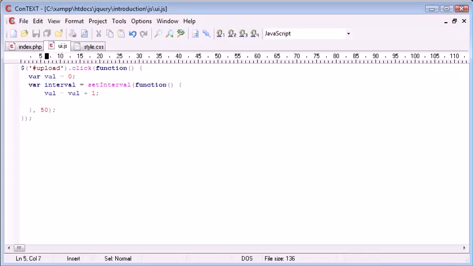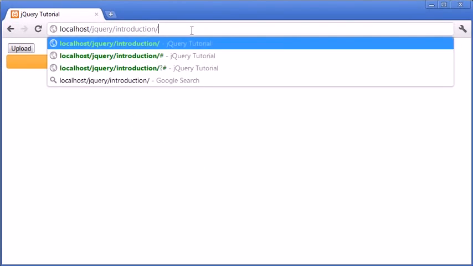And then what we can do is put this into the value of the progress bar. So again, we select the progress bar div, and we use .progressbar as we did before. But this time we're going to define a value in here which will be equal to val. And because it's equal to val, every 50 milliseconds this will increase by 1, and therefore the progress bar will constantly update with this updating value, this variable val. So let's test that out, and then we're going to look at how to relay this back to the percentage.